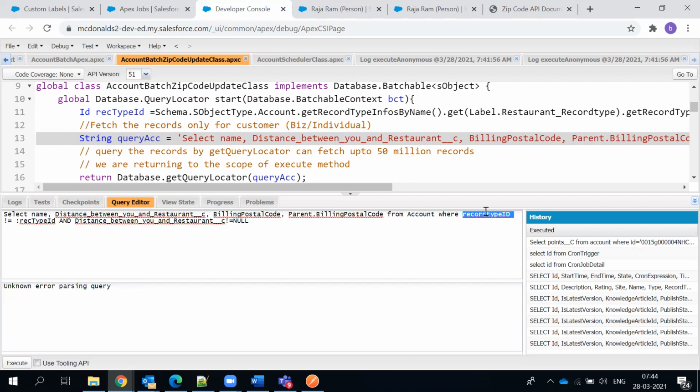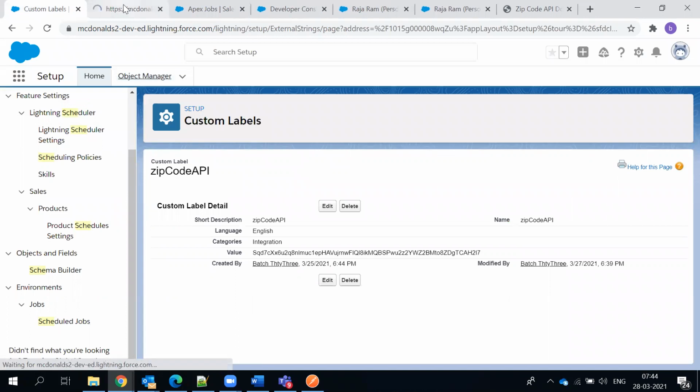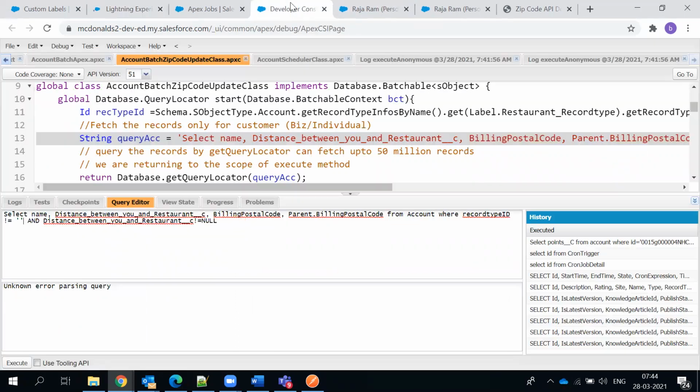Count record type where not equal to this, it won't work. Okay, so let's not consider the record type constant there. Instead, we can give the actual record type ID dynamically there. No problem. I'm going to query these records and see who are relevant to us.